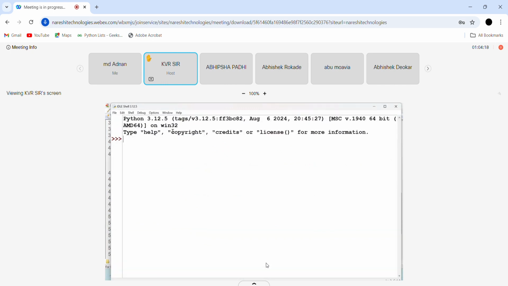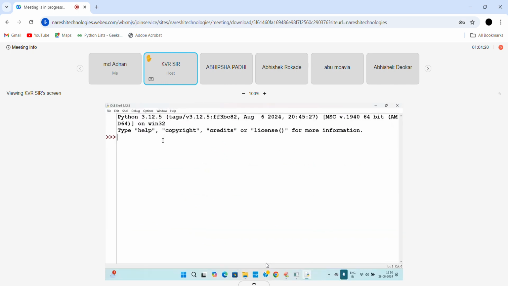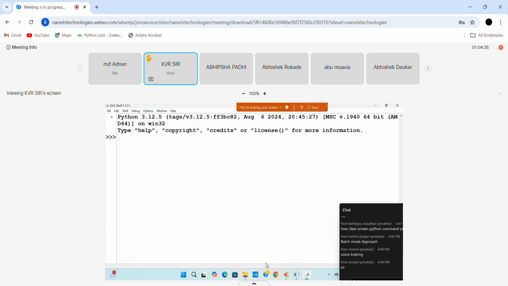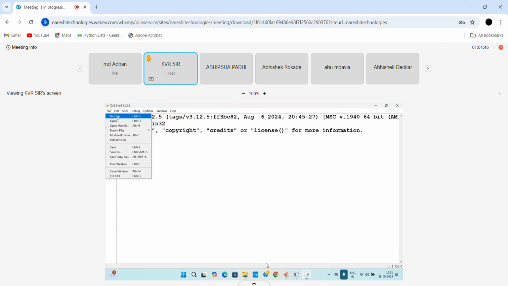Be careful, students. Now, this is the first time we are seeing the program. Program means don't think that it is something new today. Whatever the data types are there, we are learning them as it is today. In IDLE, this type of menu is present. So I'm writing batch mode programming. Click on File, and then say New File.